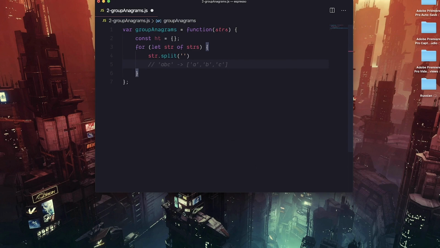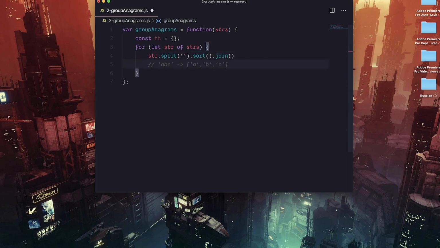The reason we have to do this is because we cannot call the sort method directly on a string. It has to be on an array. So we'll split and then we'll sort. And finally, we will join the string back together. And what I'm doing here is called method chaining. So the result of this split, we can call another method on.